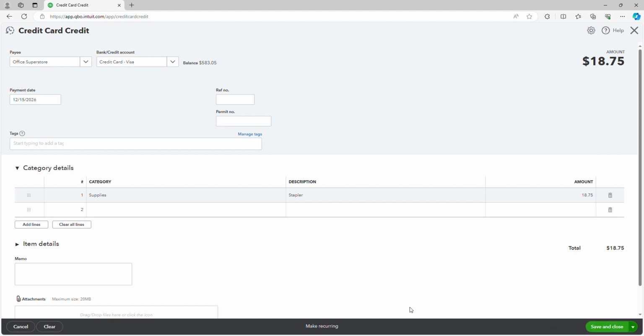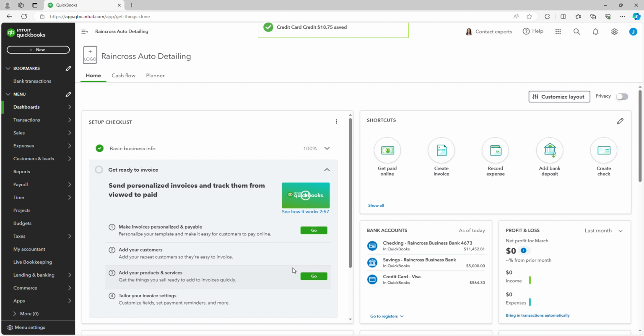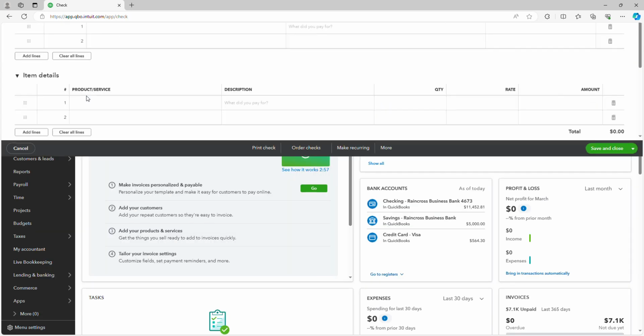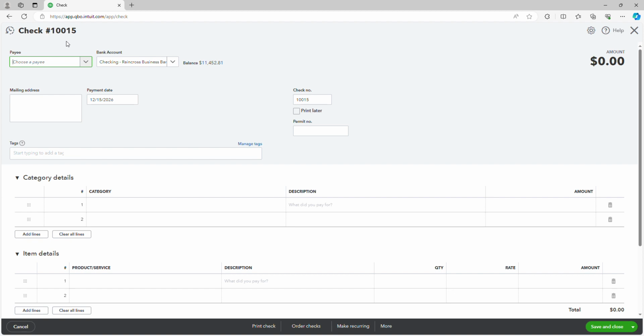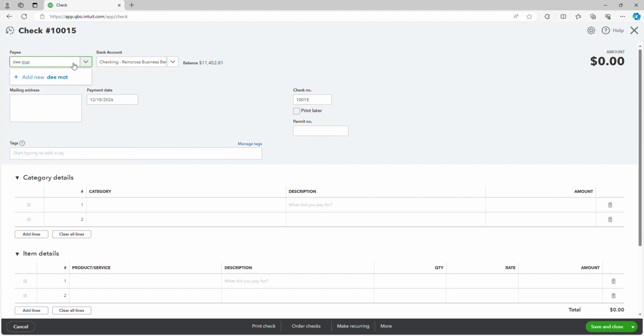And then the third one, we wrote check number 10015 to D Motor Company for miscellaneous service supplies and accessories for the display case in the lobby. The amount was $258.45, and the category is purchases. So we'll click on new, and we'll go to check, and that already gives us our check number of 10015. The payee is D Motor Company.